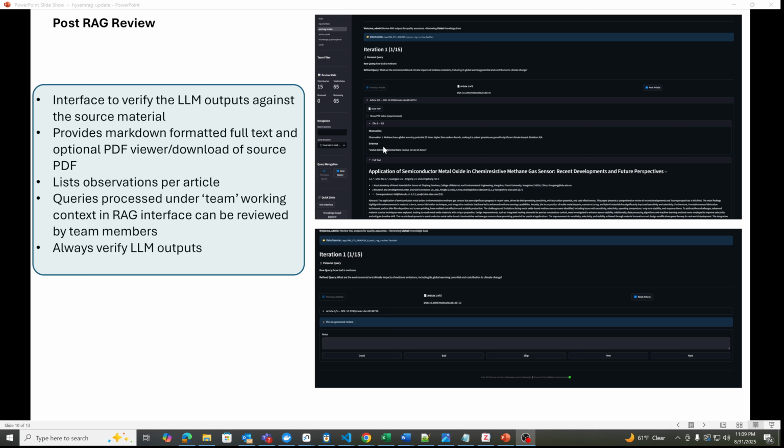And then once you're done reviewing the article, you can write your notes in the notes section. Good or bad refers to whether the observation made by the LLM matches what's in the article, and then of course whatever notes you're taking based on the article.